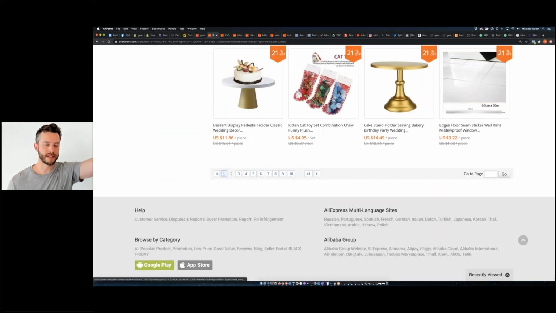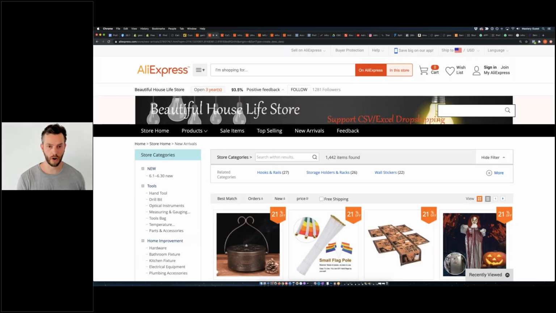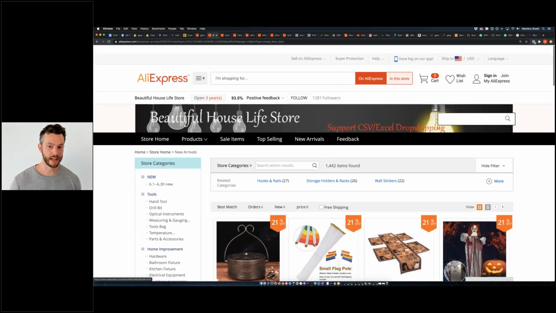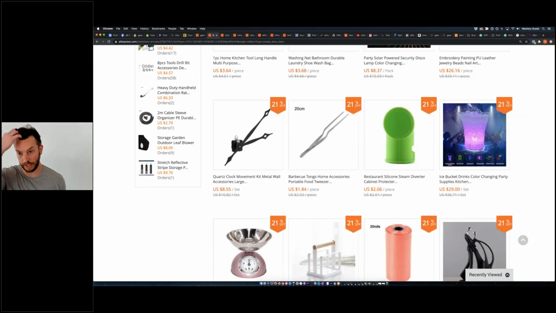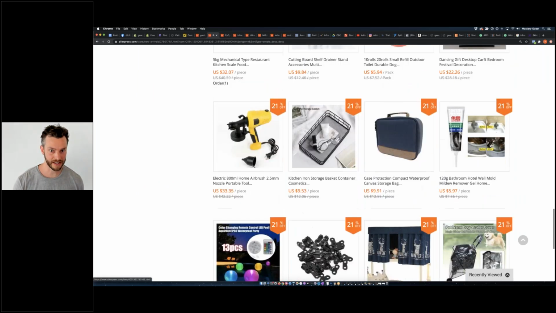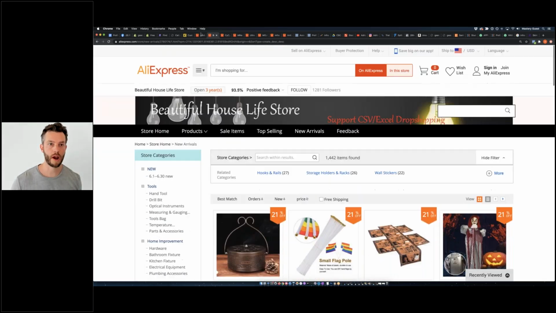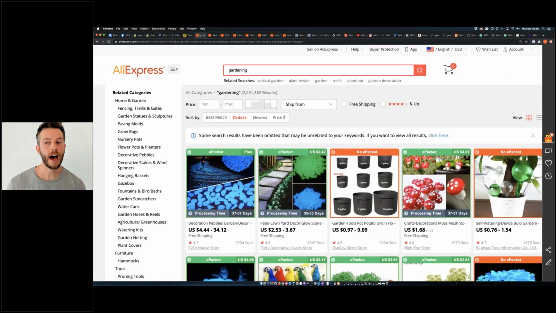But what we noticed is one of the top selling products in the gardening niche was an LED style product, some LED rocks that you could put around for landscaping, and then immediately hit new arrivals in that store. And we were able to see other LED style landscaping products that also might hit nicely. The reason that this vendor is putting them in their inventory is because they probably feel like they will do well, right, for the people that are buying those LED rocks. Does that make sense? So this is what we're trying to do here, is we're trying to find fresh products with a high perceived value.